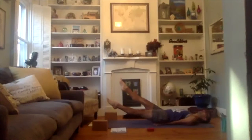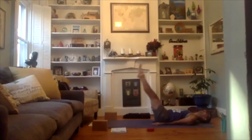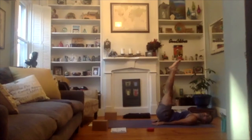Lower the left. And then lower the right to meet the left. Squeeze the belly, breathe, inhale, and then lift. Beautiful. Two more times, we got this, all right? So pick your side, either foot on the floor or not. We'll start with the right leg.